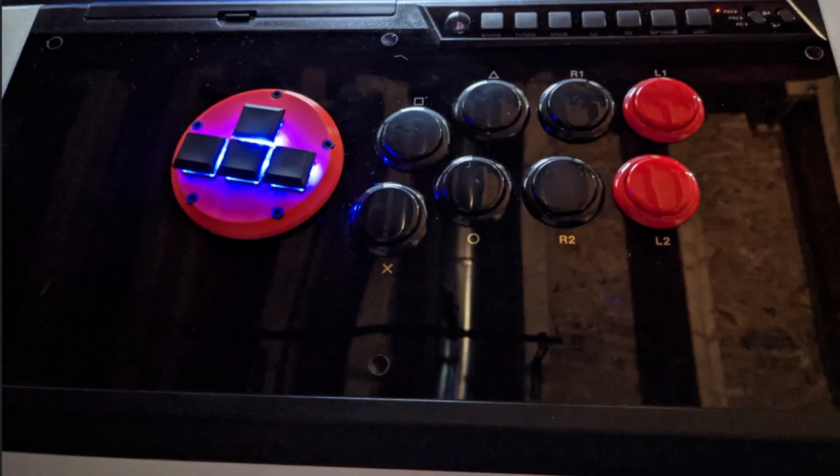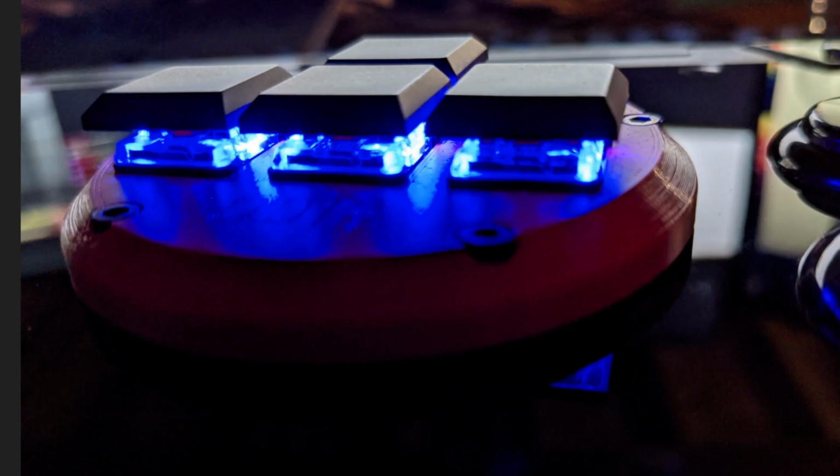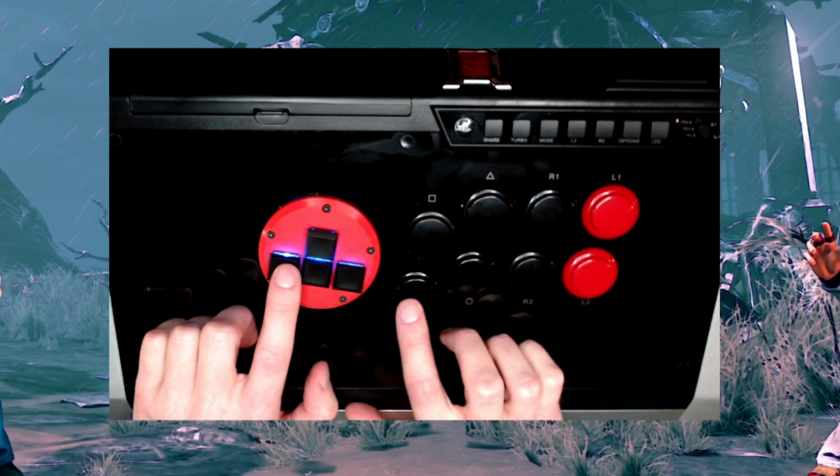Next up, I'll show you a couple pictures in low light so you can see the LEDs. The ones included on my Odin are blue, but there are different colors available. Each switch has their own LED, and in a dark room, they're pretty bright. Here's some quick footage of the Odin in action.